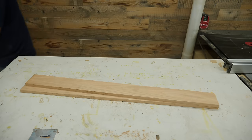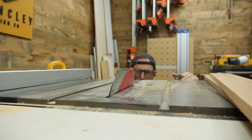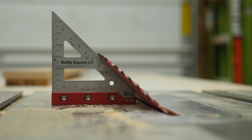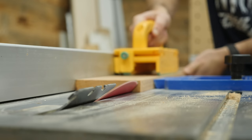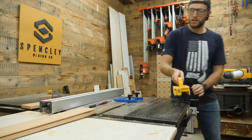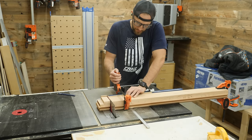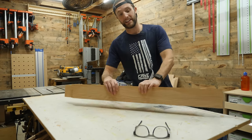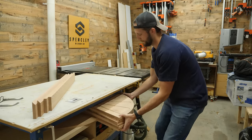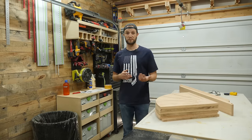With four of those pieces cut down, I can grab two of them that are going to be in the back corner against the wall. In order for those pieces to meet up nicely in the corner, I'm going to rip a 45-degree bevel on each piece. Whenever I do bevel cuts, I strongly recommend using a feather board to get consistent pressure alongside the fence. And since I don't own a miter saw station, I just clamp all the pieces together and trim them down all at once with my miter gauge. Now that I finally have everything cut down, it's time to start assembling things — so I need to attach all these side pieces to all of these shelves.